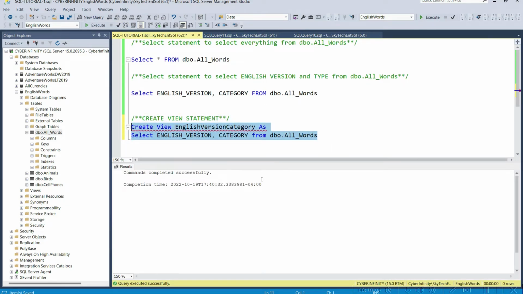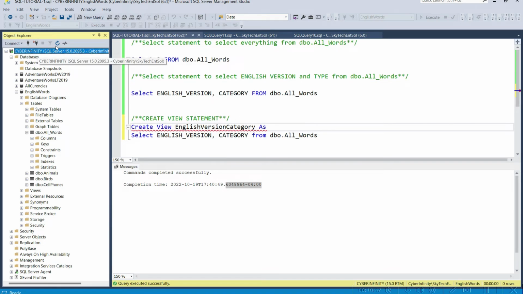Now, before I get all confident, I'm going to parse it, make sure that it's good to go, and I'm going to execute it. And again, remember, when you highlight a piece of code, SQL Server will execute it by itself. Okay, run. And here I see my command completed successfully. This is the completion time in seconds. I guess there's a date here. Today's the 19th, so it's 2022, 10/19. And then the time is this here. So it's 5:40 p.m. and 49 seconds and some other stuff over here. All right. Now we have a view that we've created.